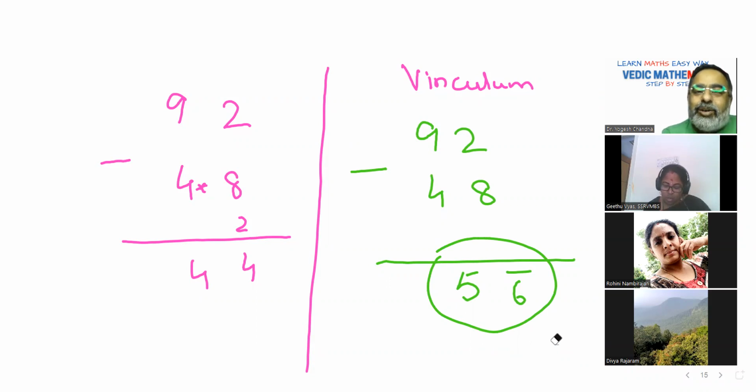There were two methods. First was place-wise. So place-wise, I could see 50 minus 6 is 44. Correct. Second was with the help of rules. And the rule said, if the last digit is having a bar, add 10 to it. So adding 10 will give 4. And if the immediate left is positive, subtract 1.